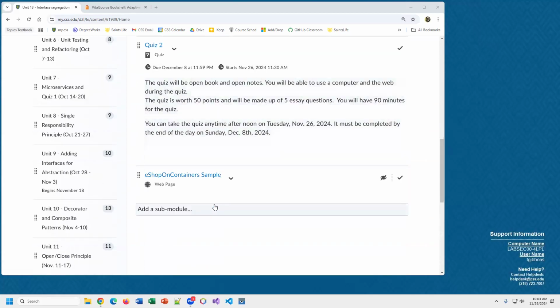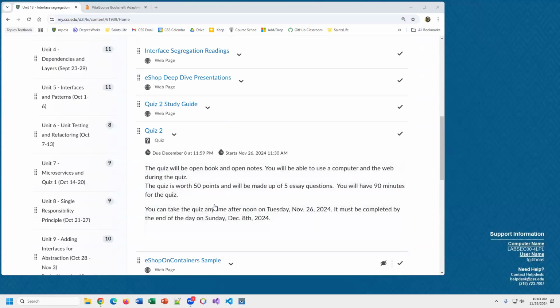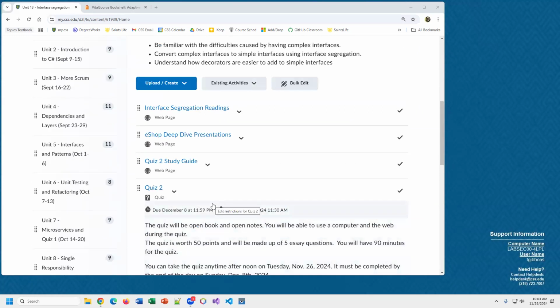There are no assignments this week and no learning activity this week. I've canceled those, but there is the second and last quiz for this. So we have two 50-point quizzes in this class, and this is the second one of them. There isn't a final exam, there's a final project, so we will not have a final exam during the final exam period here. So they're just quizzes. So this is the second quiz. It's like the first one.